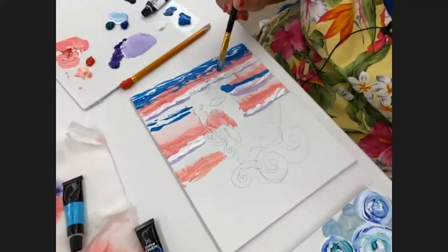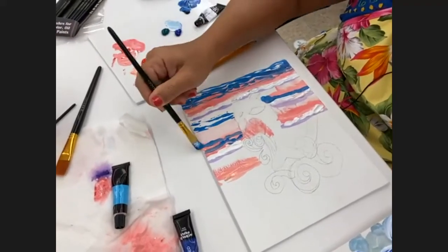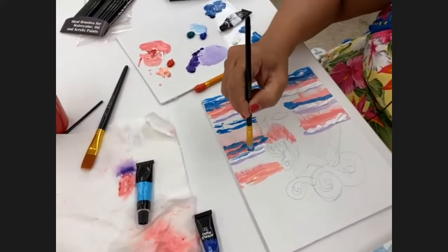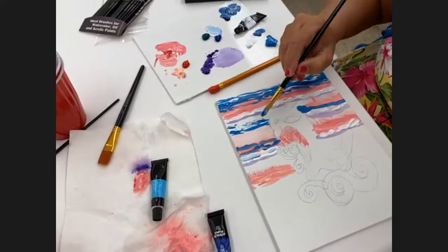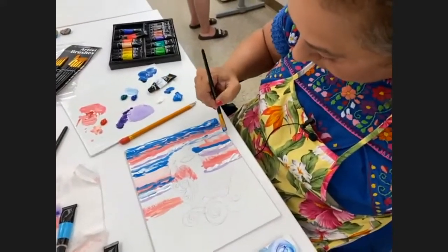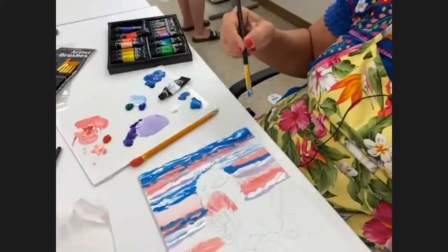I imagine this is how Van Gogh painted. So I'll show you what happens here with the pink. You just leave in a little bit. And there's a mixed color. You pretty much just keep going. Keep going. Starting to look like a sky.